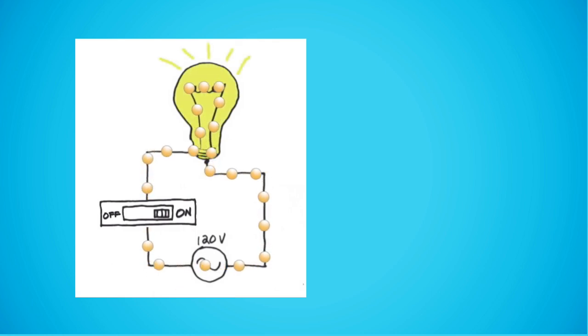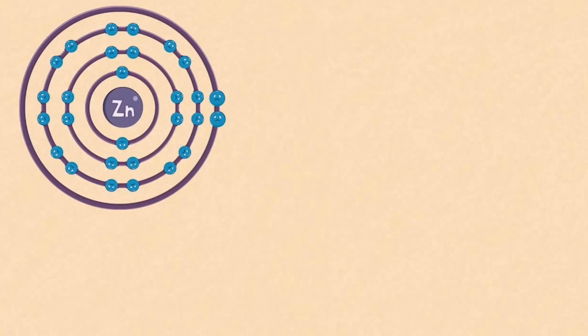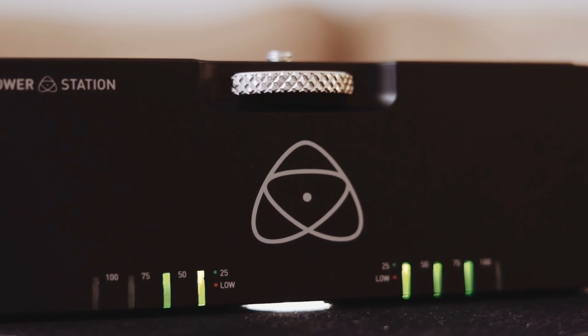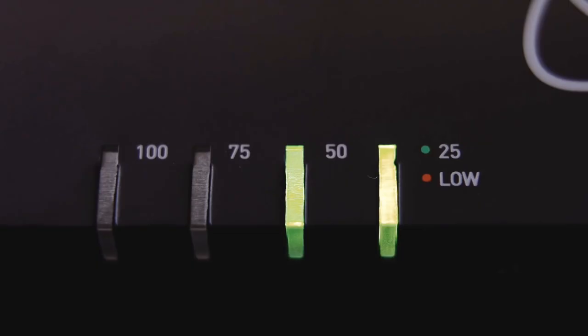Imagine if we put light bulbs within the path of the wire. As the electrons go through it, the bulbs will each light up, because as electrons pass through the wire, electrical current flows. This is how a battery provides power. Electrodes in batteries always come from two dissimilar materials; otherwise there would be no flow of current. One material should be the one giving up electrons, while the other should be on the receiving end — this is necessary for electric current to flow.